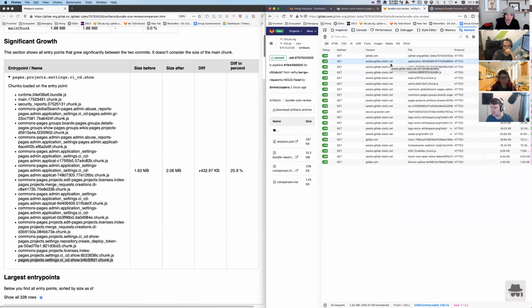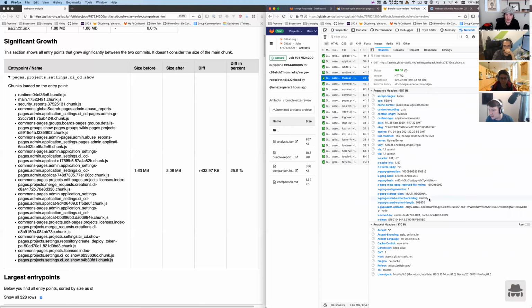For example, application main.js, right? So cache control, max age. Oh, this is a really long max age. So it is definitely beneficial to have long-term caching. But I mean, it's fine, right? Because as soon as you update view Apollo, the next deployment on gitlab.com will have a new hash in the file name. It will also have a new e-tag, because e-tags are based on the contents of the file, and it will just work and people get the updated bundle.